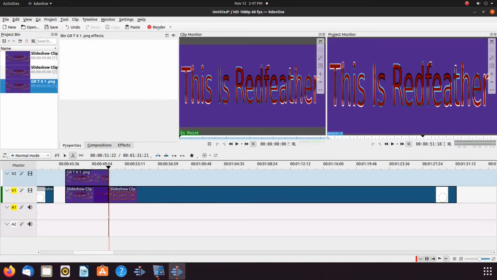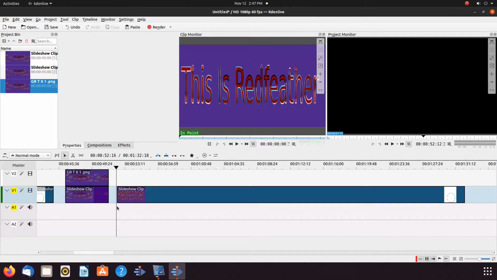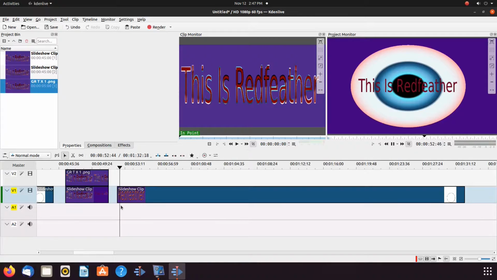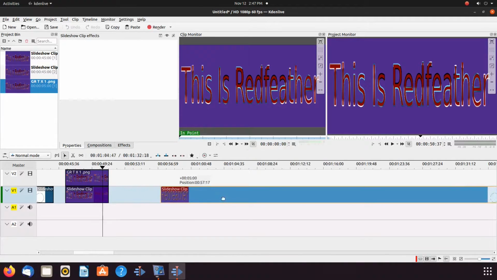Then separate the Kdenlive slideshow clip, giving it a playback at each end to assure the proper cut was achieved, and placing the image to be used into place on the timeline.